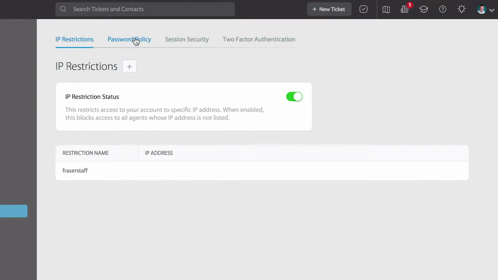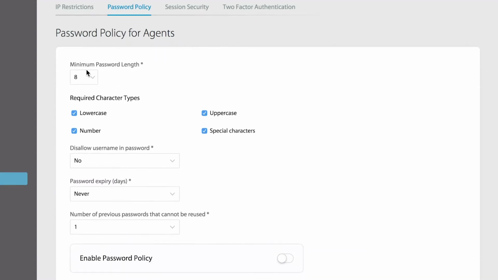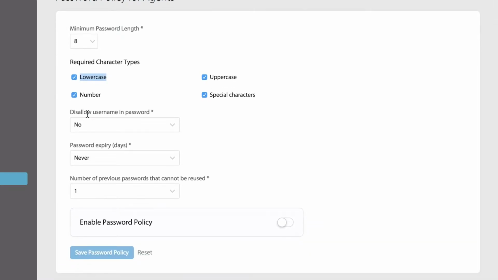Password policy lets you define the standards for agents' passwords using the agent portal. To enable and configure the password policy, first view the options by which you can restrict the agent's password. Determine the minimum password character length, choose which character types are mandatory, define the rest of the password constraints as desired, and then enable the toggle option. Once you have finished this, please click Save Settings to complete the process.